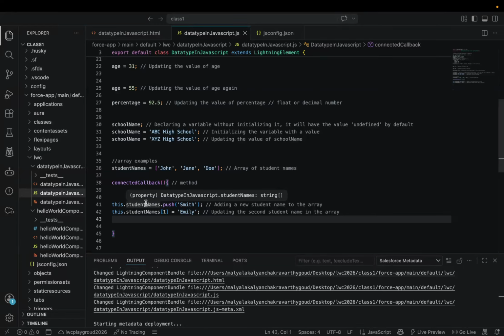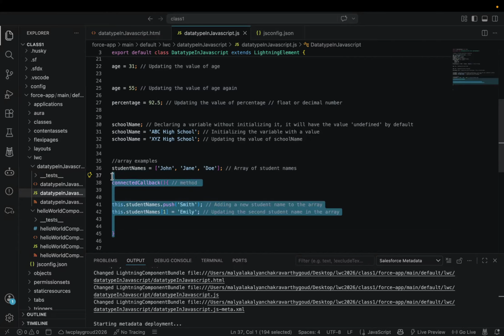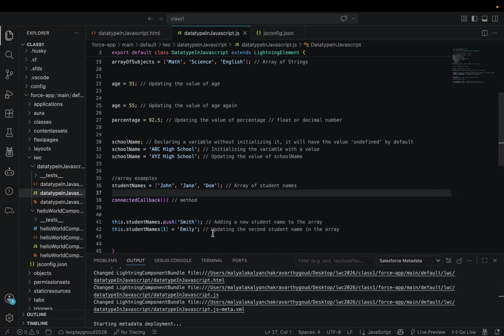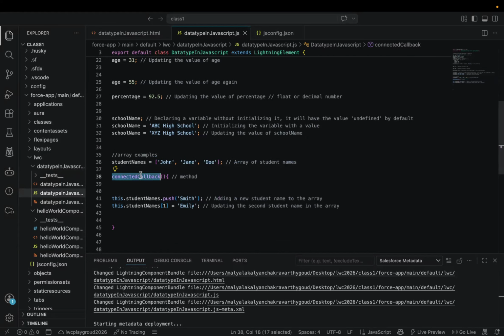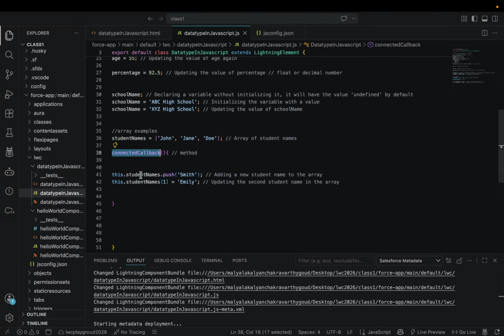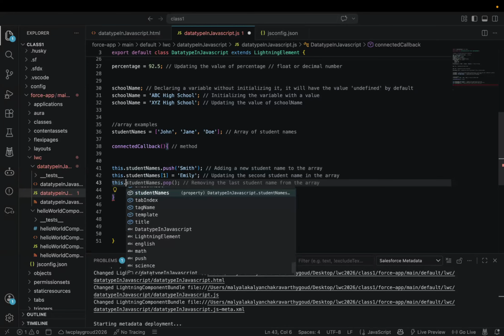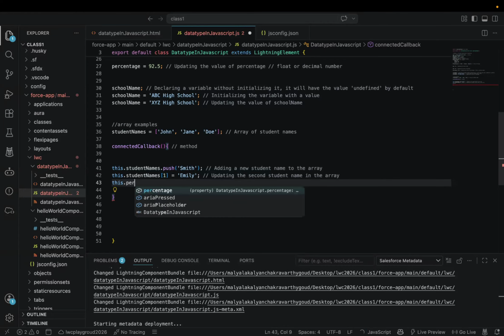We'll discuss all this, but for now just remember that we are using a method which starts executing whenever our component gets loaded onto the UI page. That method name is called connected callback. So we have this dot student names, this dot, let's say, percentage.